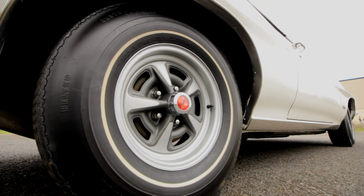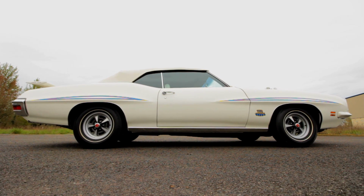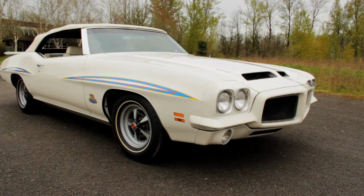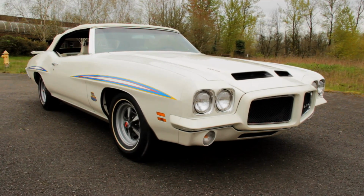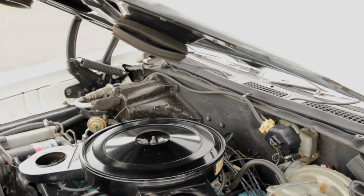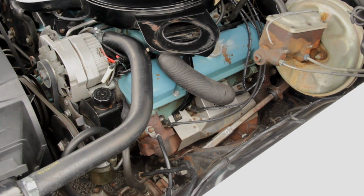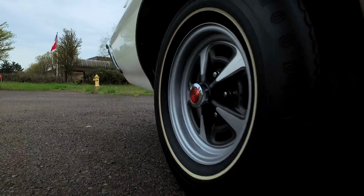Now I can't say for certain that it didn't have some paint work over the years, or it might have been touched up or whatnot, but several viewers pointed out that the nose cone fits a little bit loose, and there might have been a little bit of paint removed or even rust on the bottom of the rocker panels, and under the hood isn't detailed like a show car. And that was left intentionally, because the old saying is they're only original once, and this car stands as a great example of how it was.